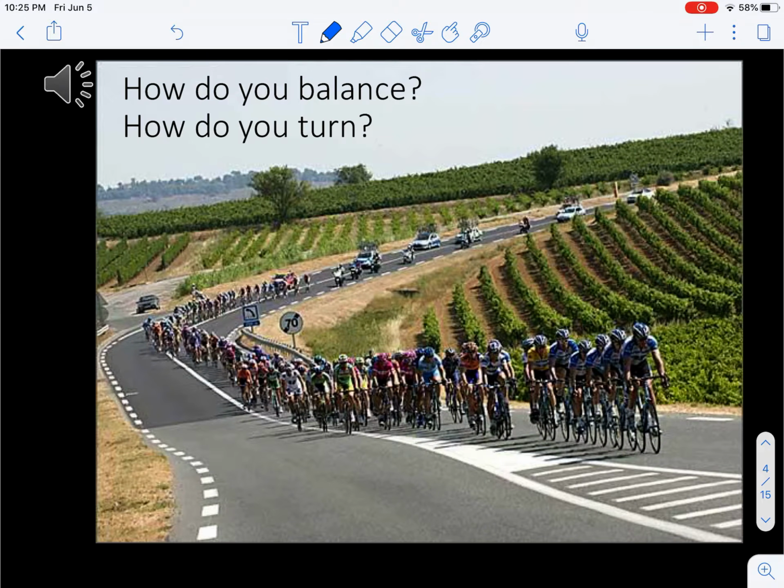The analogy I like to use: how do you balance or turn a bike? In a live class, people will generally say you turn the handlebars to make it go left or right, and you balance it by shifting your weight back and forth. That seems logical, but as I understand it from the physics, and I'm not a physics guy, it's just the opposite. You steer your bike by leaning from side to side, shifting your weight to the left or to the right.